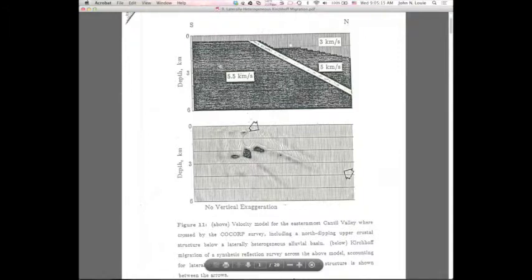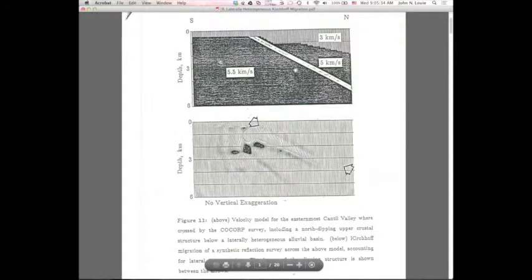There's a deepening sedimentary sequence with a P velocity of 3 kilometers per second, overlying some kind of basement that's at 5.5 kilometers per second. And within that basement is a straight fault zone dipping to the north in this picture that inside itself is a low velocity fault zone and has a velocity of 5 kilometers per second.